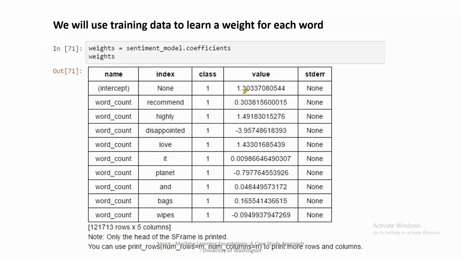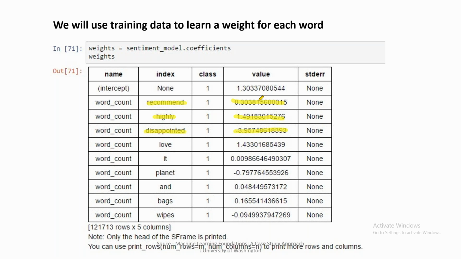Let me show you again. This 0.30 or 1.49, these are the weights, or the coefficients related to each particular word. For example, 0.30 is the coefficient for the word recommend, 1.49 is the coefficient for the word highly, minus 3.957 is the coefficient for the word disappointed. So these are the coefficients we will learn after training the model.